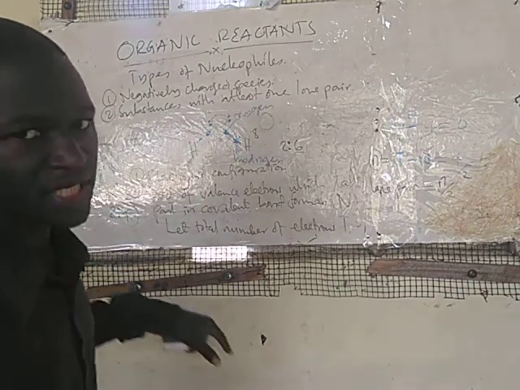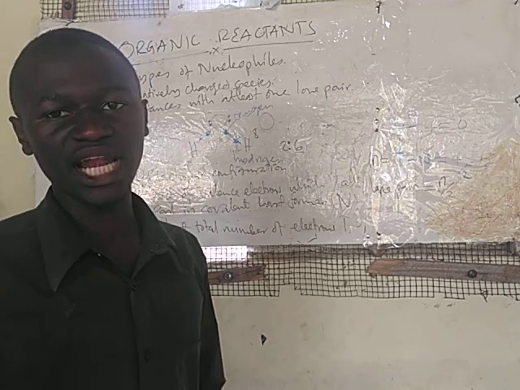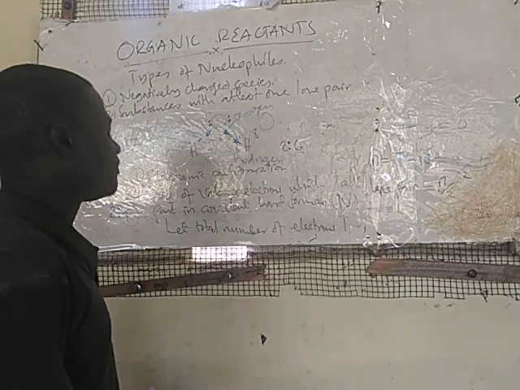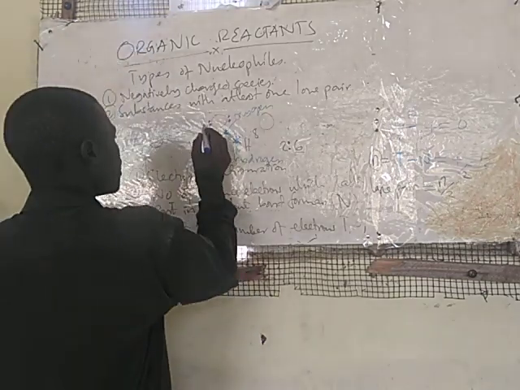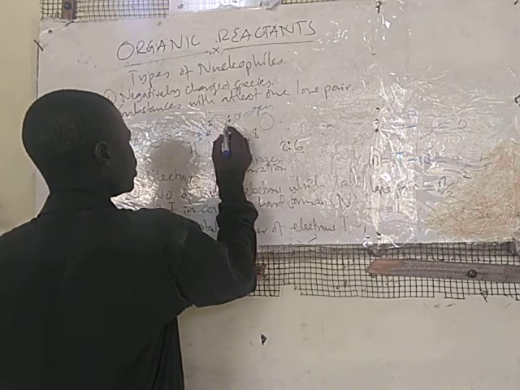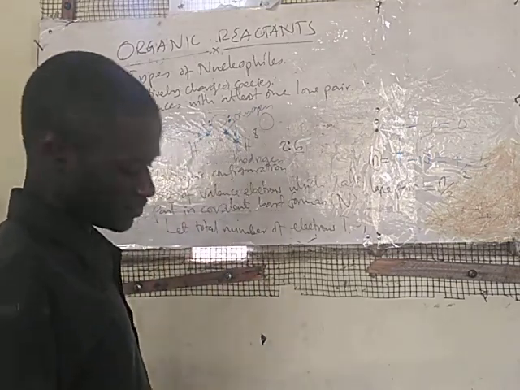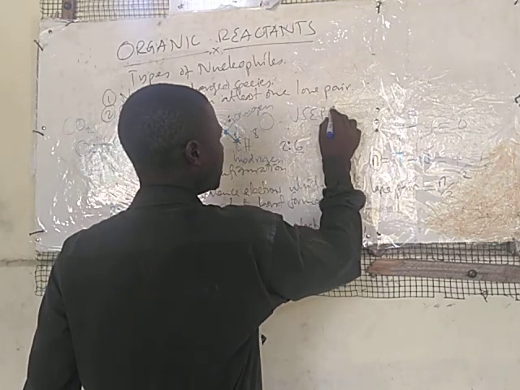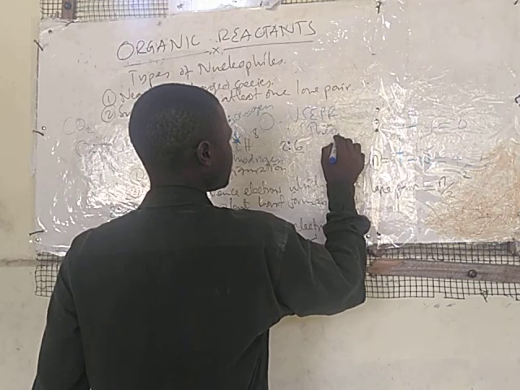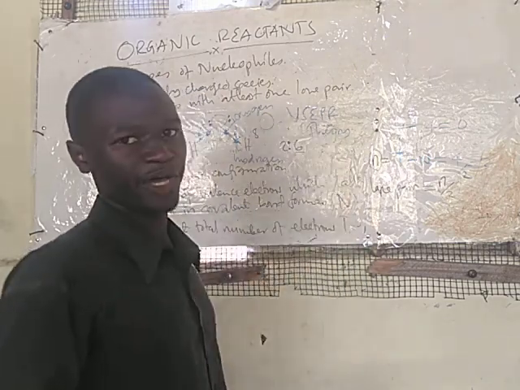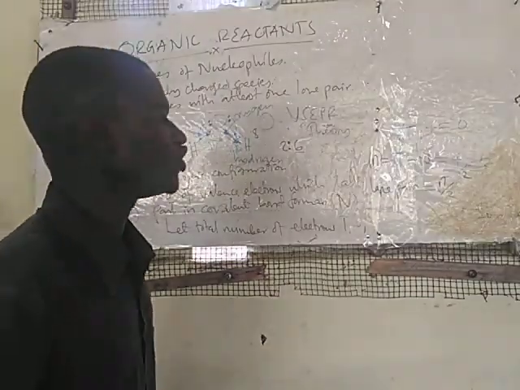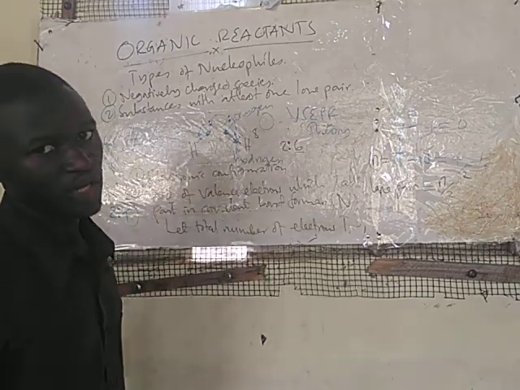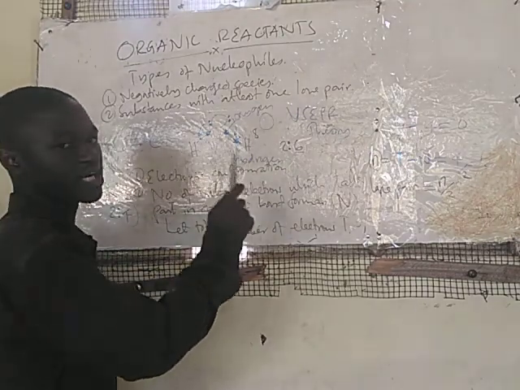This absence of lone pair does not allow bending in carbon dioxide as compared with water. The presence of lone pair in water causes repulsion between the lone pair electrons and the bond electrons. And according to the valence shell electron pair repulsion theory, the repulsion between these lone pair electrons and the bond electrons will cause the bond angle to decrease.